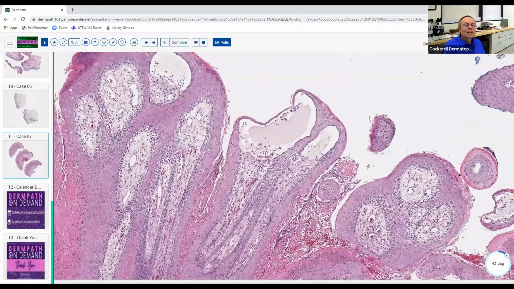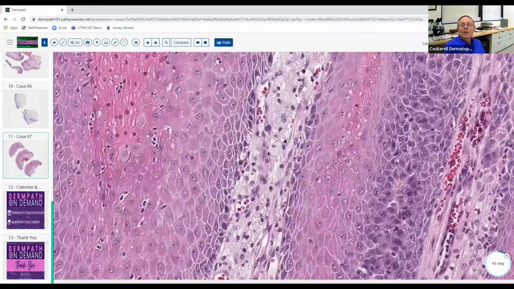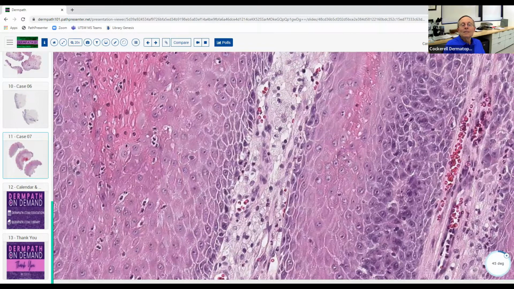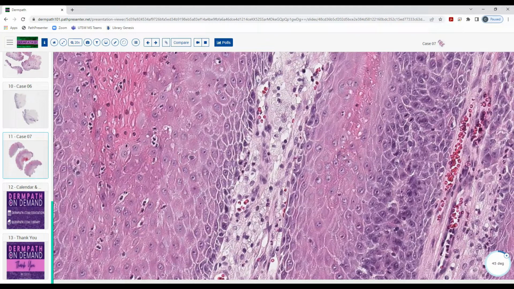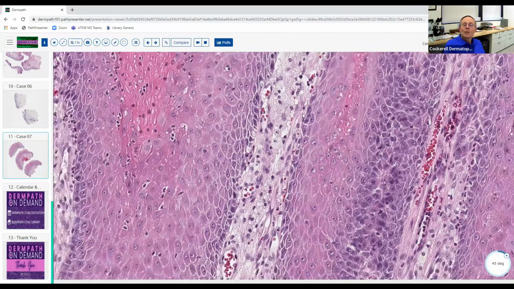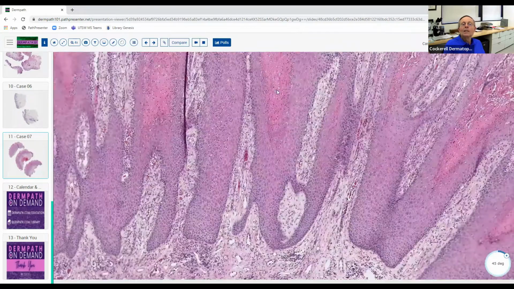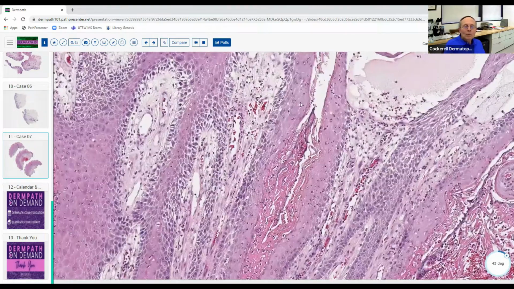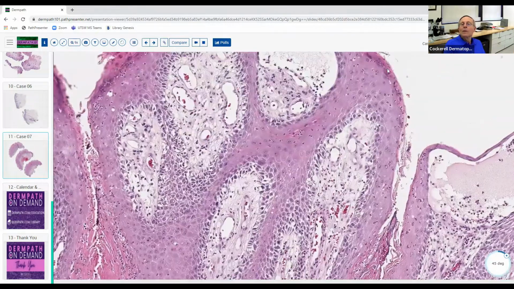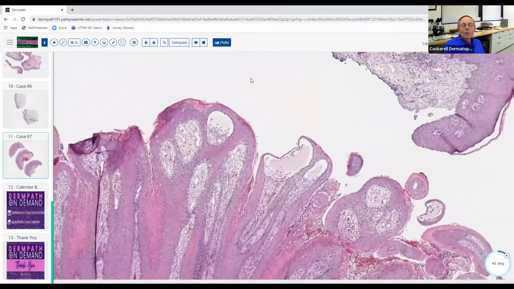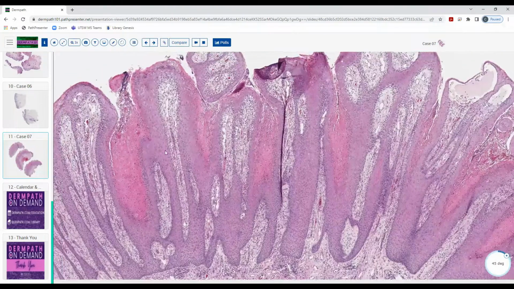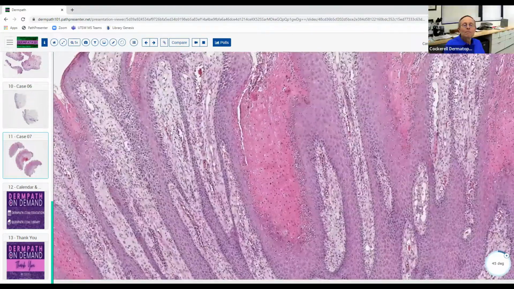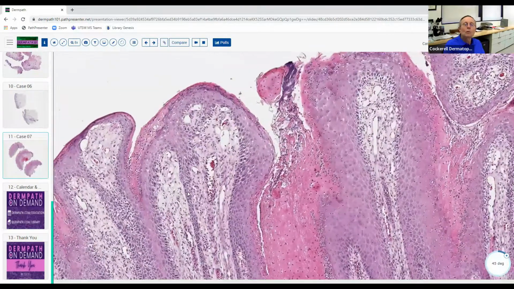And then let's take a look here in this area. What do you see here? Let's see, I'm trying to zoom in. Like more foamy sort of cells. Yes, foamy histiocytes with verrucous epithelial hyperplasia, with neutrophils and serous crust at the surface. There's some serum up here. It's crusted, with a lot of dilated blood vessels, probably from a location near a mucous membrane. Anybody know what the diagnosis is? Verruciform xanthoma. Good. It's verruciform xanthoma.